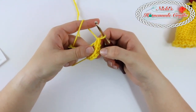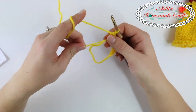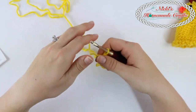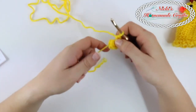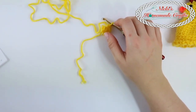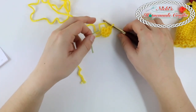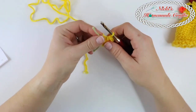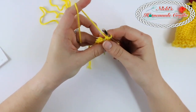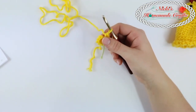Okay, 1, 2, 3, 4, 5, 6, 7, and 8. Then you close up the hole. And now we're going into continuous rows, so I've got my scissors on the side here. Actually, I have a little piece of yarn that I'm going to use. So I use a little piece of yarn as my stitch marker. You can use anything you wish to use for your stitch marker. That's just what I'm using. Because we're doing continuous rows, there's no slip stitch until all the way at the end.